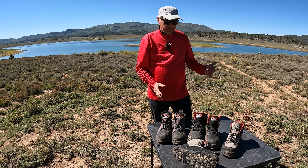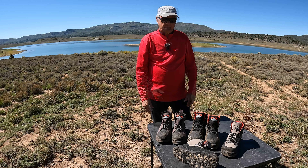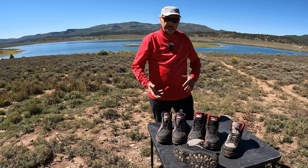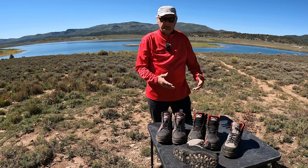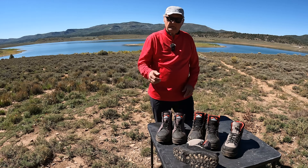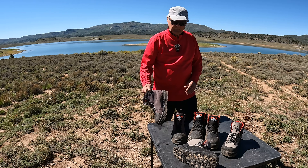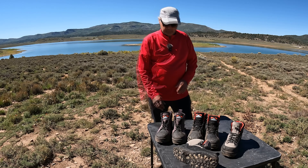Today we're fishing the Miramonte Reservoir, fishing from a rubber raft but also on the shoreline. You need to get out in the water, maybe less than knee deep, so I have their guide waist waders that work well with these boots — especially putting a boat in and out. If you're landing fish on the shoreline, you need to get out there to net them and turn them loose, keeping them wet and not on dry land. Earlier in the week we were at the Rio Grande Reservoir and also got in the Rio Grande River — the river's low this time of year with a lot of moss and really slippery, so that's where these studs really come into play gripping the rocks and keeping your balance in fast current.